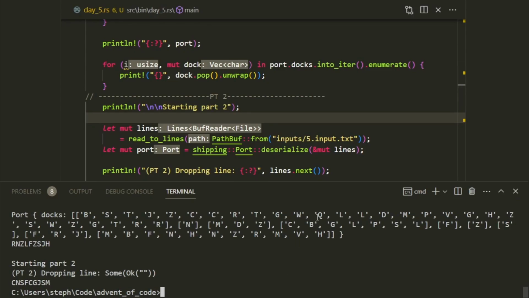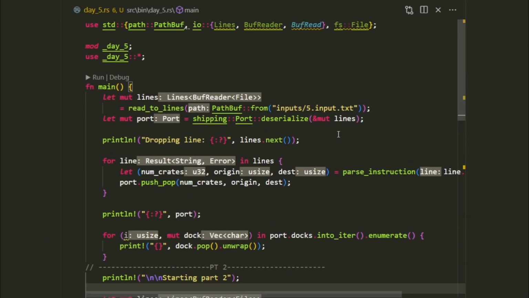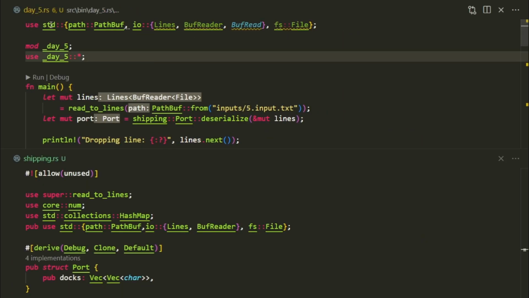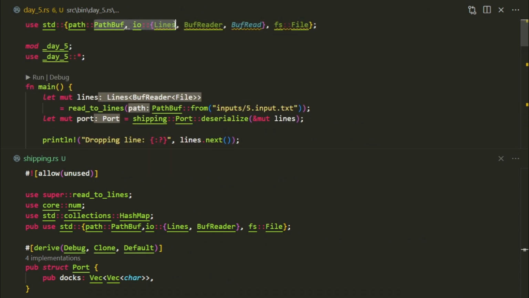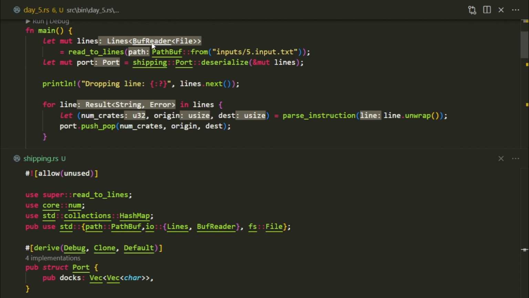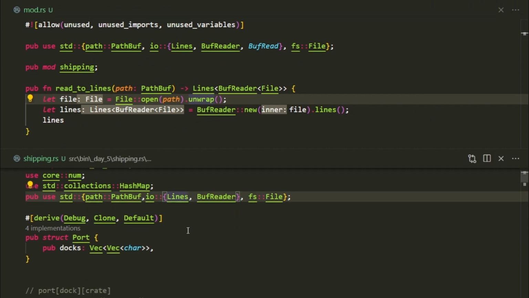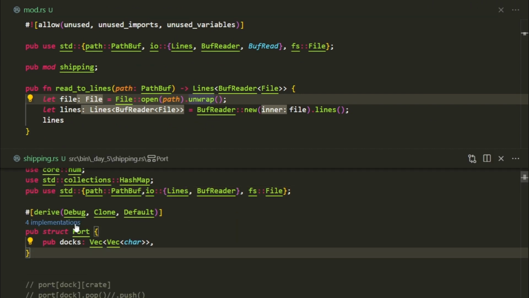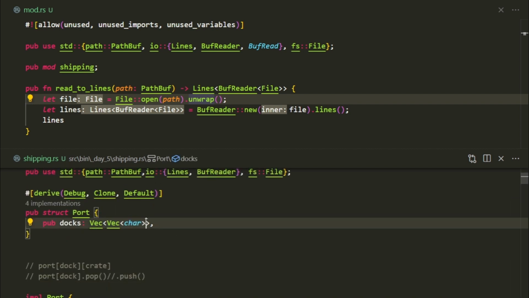So let's just review what kind of things we implemented. In our crate, we solved a couple issues. The biggest issue was parsing an input and turning it into a structure. To do that, we defined this struct port. We could have called it port is a vector of docs and the doc is a vector of characters, but we decided to skip the abstraction and just call the port a vector of characters.